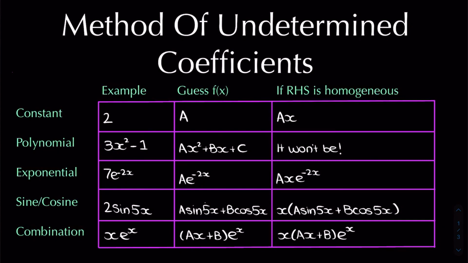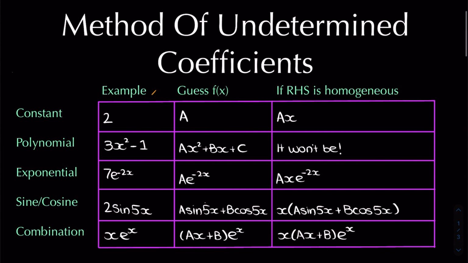In this video, we're going to work through some examples of using the method of undetermined coefficients to solve second-order linear non-homogeneous ODEs with constant coefficients. The main technique here is to first assume the form of the solution, plug this into the ODE and match the coefficients from the left-hand side of the equation with those on the right to get our final solution. The biggest challenge is knowing which form the solution will take.